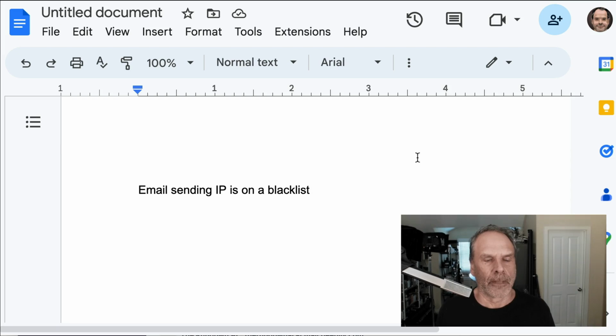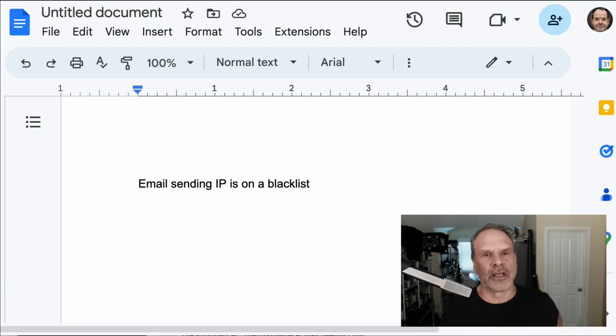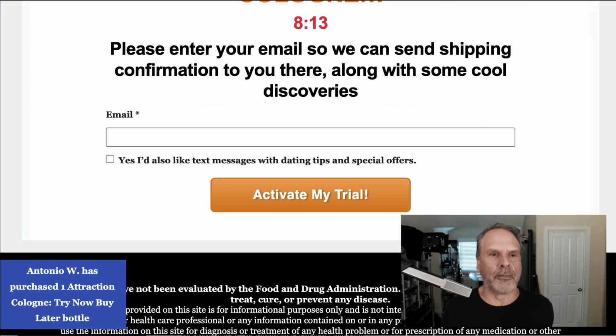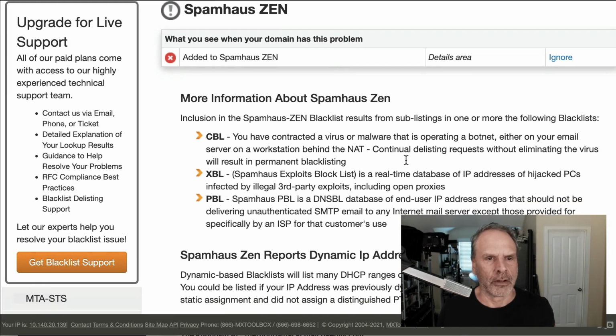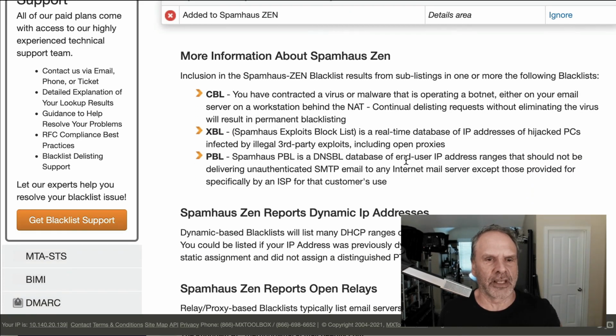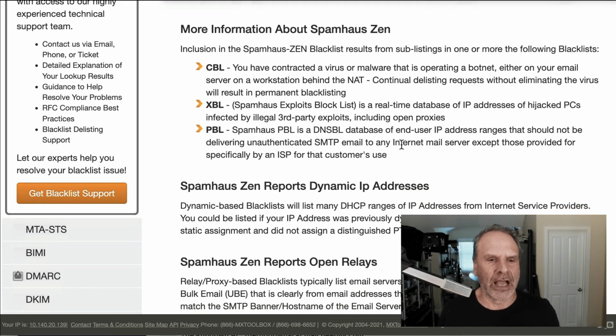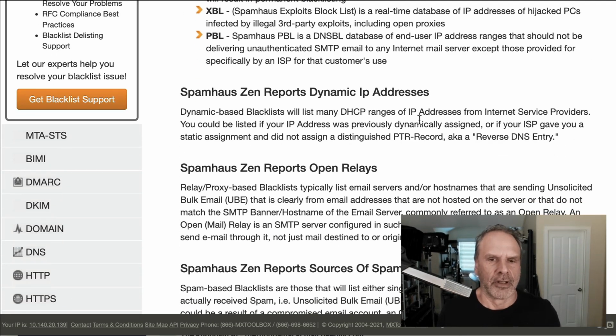Next reason is the email sending IP is on the blacklist. That goes back to what we were talking about, like Spamhaus or whatever. If the sending IP address is on the blacklist, which there are various ways of getting, you may not even spam at all, but your IP address that they use to send may be in a range of IPs, and somebody's a spammer there, and that's polluting you. It's messing you up in the eyes of the email service providers. So you have to make sure that the link you're using is not on any kind of blacklist.